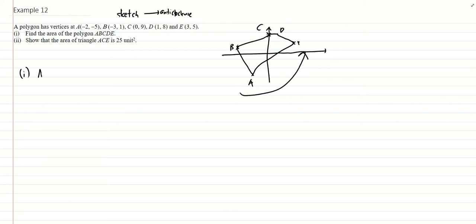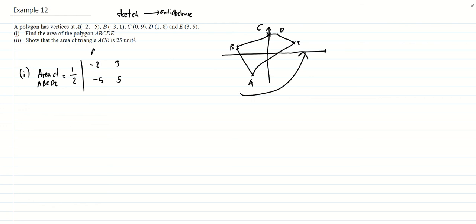So we have area of A, B, C, D, E. Okay, let's just choose A as my starting point. But again, you can choose B, C, D, or E. You'll get the same answer. As long as you get the order correct, you do your shoelace method correctly, you expand it correctly, you should get the same answer. Okay, so let's just take A. So A is -2 and -5. E will be 3 and 5.